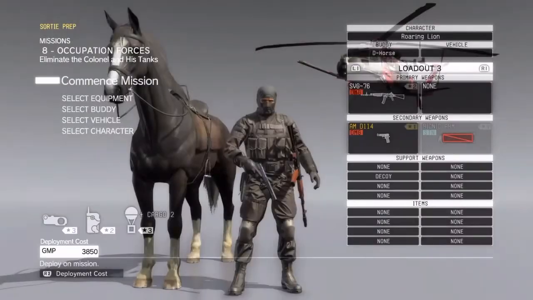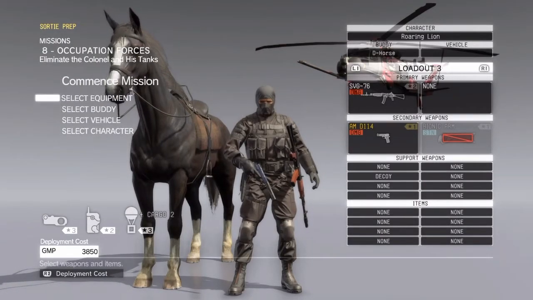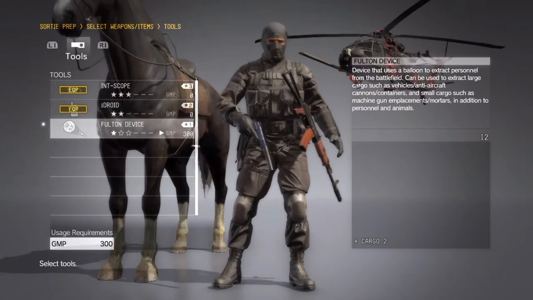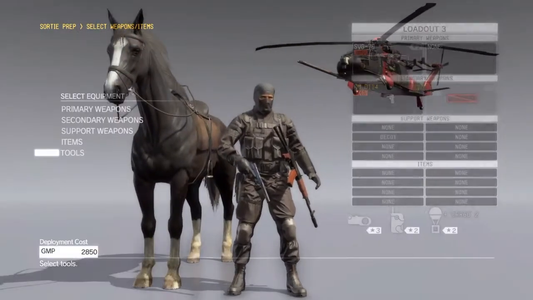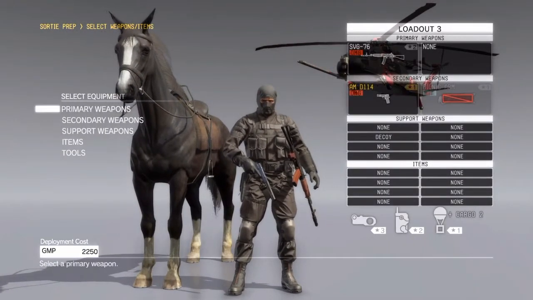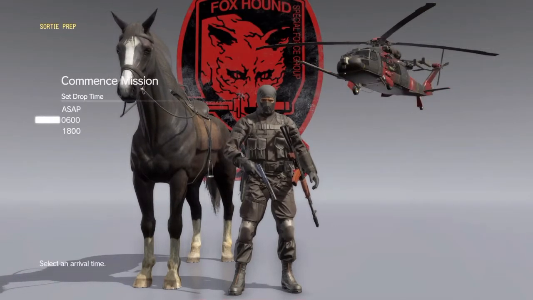Ignore this. You'll want the cheapest stuff that you can possibly get when you go in there. Pretty much a cheap gun, cheap secondary weapon. You'll want your Fulton devices. You can take them all the way down to 2, but you do need the transport specialist from a different mission to do this. If you do not have him, this will not work. So anyways, you want to keep everything as low as possible. You might want to bring your D-horse, and you'll select 0600.